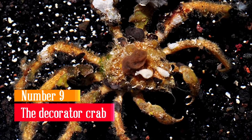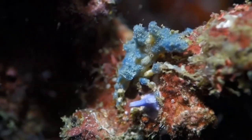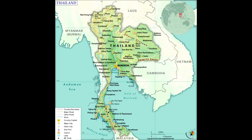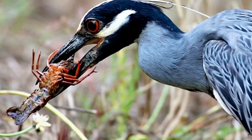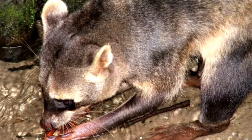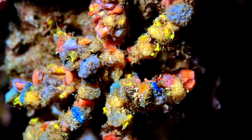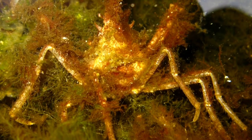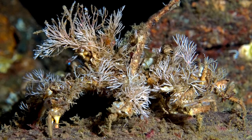The Decorator Crab. The spider crab is quite common and can be found on the shores of the Maldives, California, Indonesia, Vietnam, Thailand, and many other countries. Anywhere these crabs appear, they form part of the tasty meals of birds and other predators. They survive this ordeal due to the multiple sticky hairs on their body, which help them attach to nearly anything they pick up — from algae to coral to other aquatic plants — to mask their appearance.